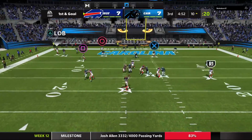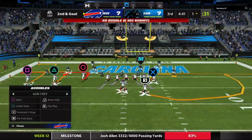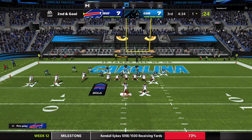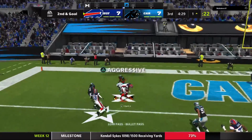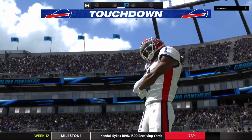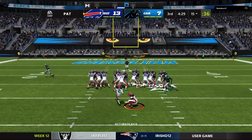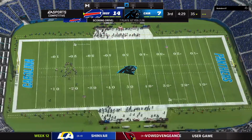Again, they'll throw with Allen. And here's a diving catch made behind the line of scrimmage. They've been in the red zone 3 times in this game and have not scored a single point. Can they break through here on 2nd and goal? So the shotgun snap to Allen. And that is caught. Touchdown, Buffalo. DJ Chark, his 11th touchdown of the year. And the Bills have taken the lead. Extra point by Bass, up and good. And that makes the score 14-7.